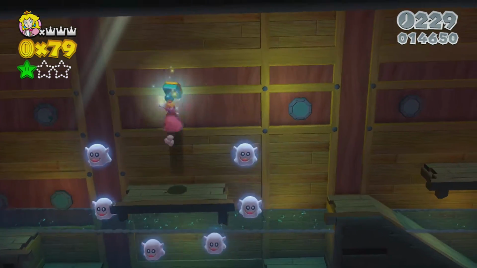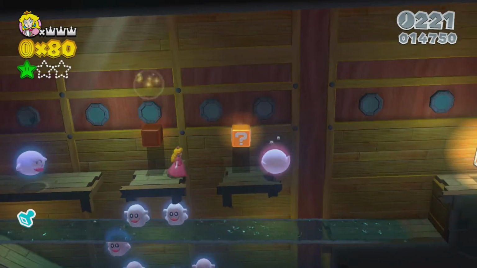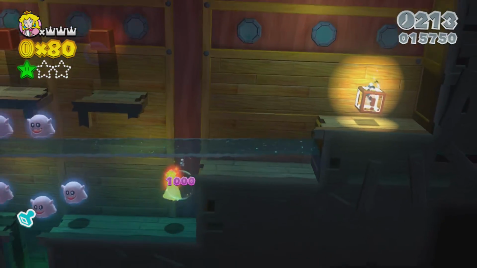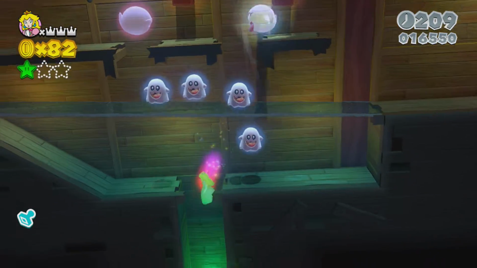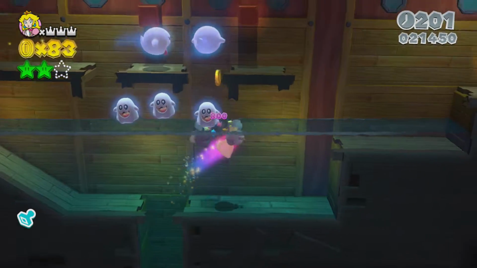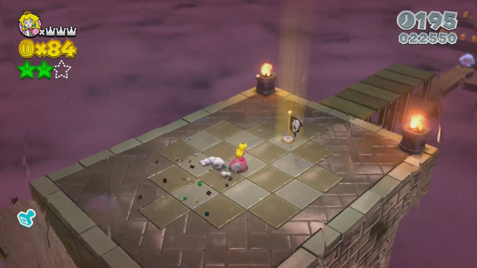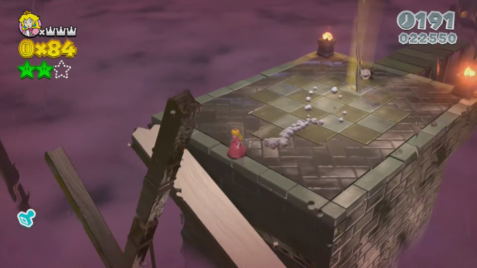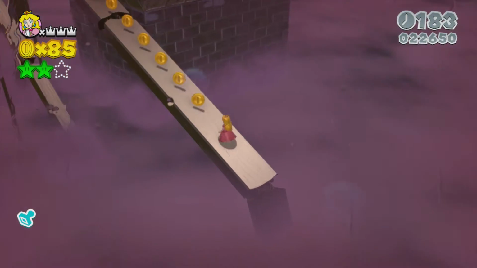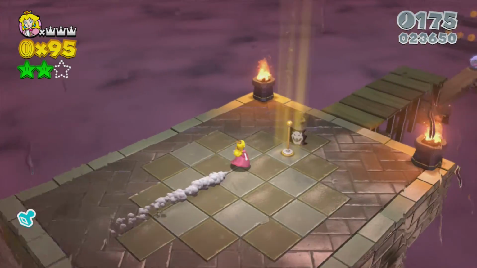Oh. Finally. Now what's up here? There's probably a green star down there, so I might as well start digging for it. Yep. Got a gold star and a green star. Yay! Alright. Oh, holy... Whoa! Peach doing front flips? How awesome is that? We never see that. That's great. What's down here? Just coins? Okay. Sweet, I'll take it.